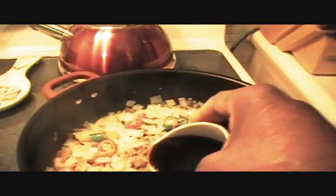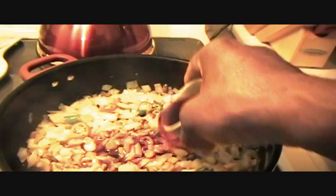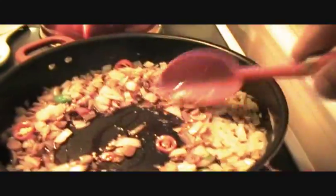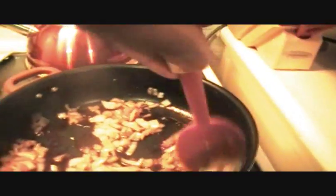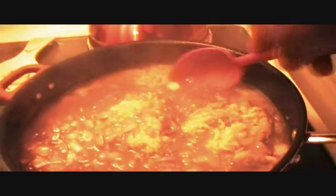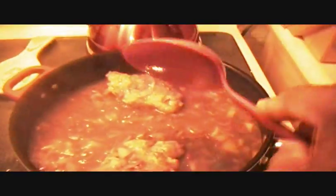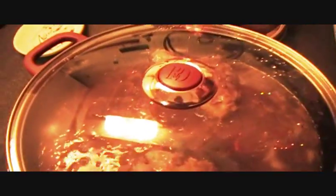And the red wine now, what we can do with the red wine is just pump up the volume, add it to the mix here, stir that in good. And what you want that to do is just saute, cooking up really nice. Rabbit and gravy. Okay, at this point, all you need that to do is just simmer.